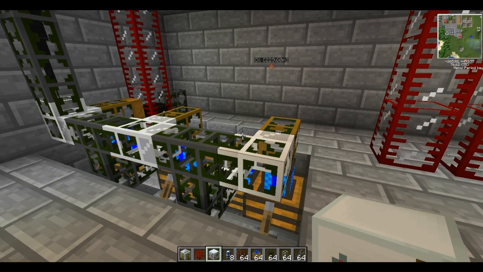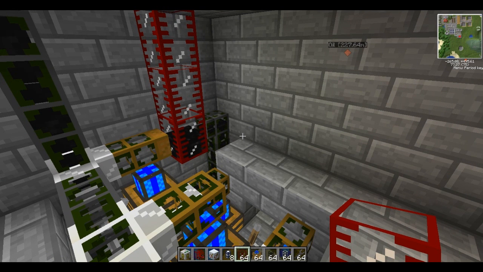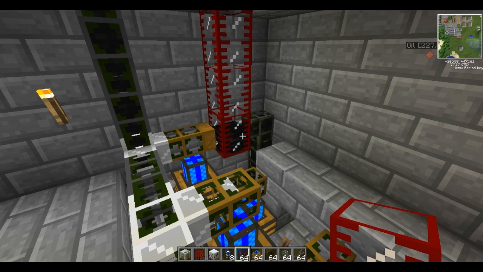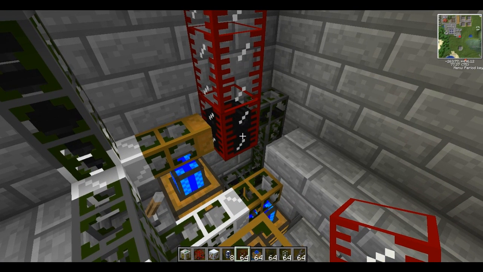Right, so as you see here, I've got my default tank set up, and it's getting a tiny bit of oil in it now. Well, a lot more oil now that it's actually getting some from the ocean as well, when I can think of the word for it. But as you can see, I've already got my pipes set up and everything, so you don't have to watch me hassle about with this.